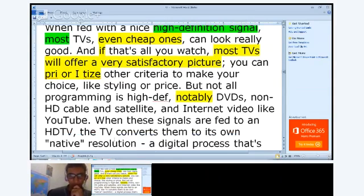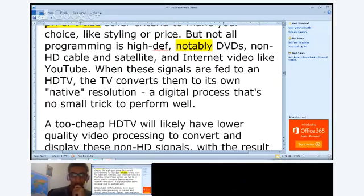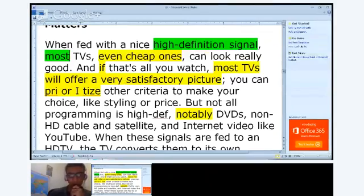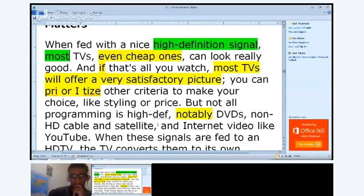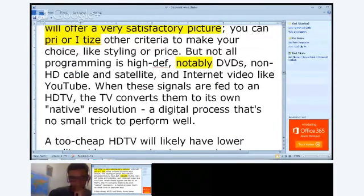I think if we have a high definition signal, it doesn't mean that we will have a very high definition quality video, because it also depends on how the TV is made. It depends on a lot of things, not only the signal. All right. So you disagree with the article. That's fine. That's great. And you expressed that well. But then, according to the article, the second part of this text, when do you have to be careful? When do you have to spend more time choosing the television to buy?